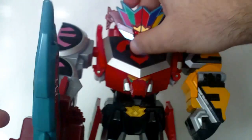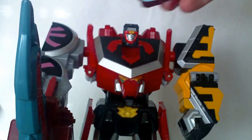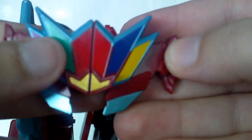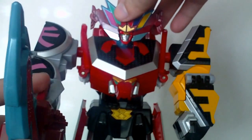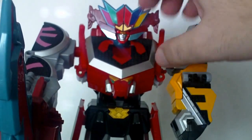It's not too bad. The helmet looks like in the show, even though it doesn't lock into place, at least on mine. It has the colors pink, green, red, blue, and yellow, like in the original. So, nice details. It does not want to lock in place. It stays there, but doesn't lock.